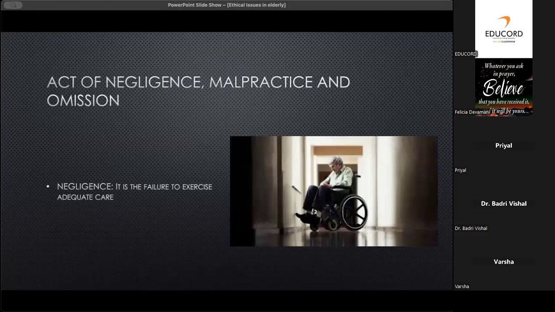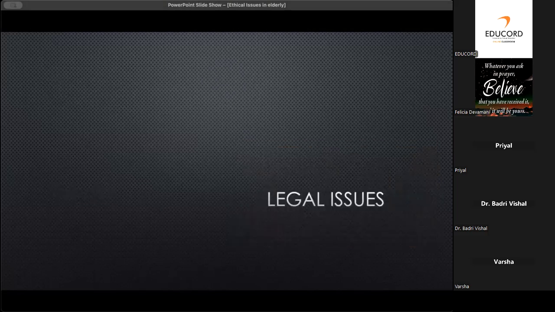So what we were discussing was the legal risks. Is everyone clear with the legal risks? Okay. What all are the legal risks that you can face or you have to address while taking care of the elderlies? If we talk about the situations that increase the liability or the risk of these legal issues, what all situations can come to your mind?